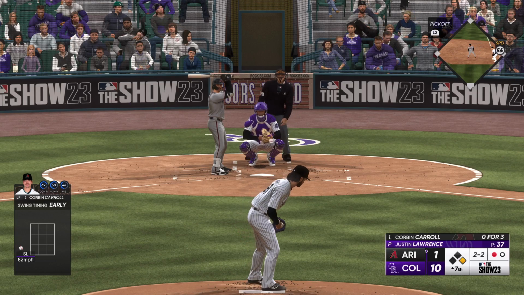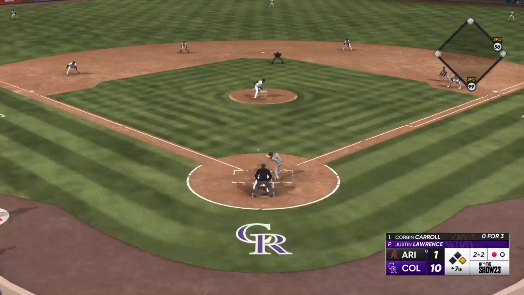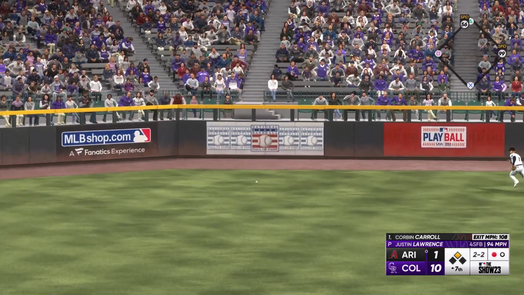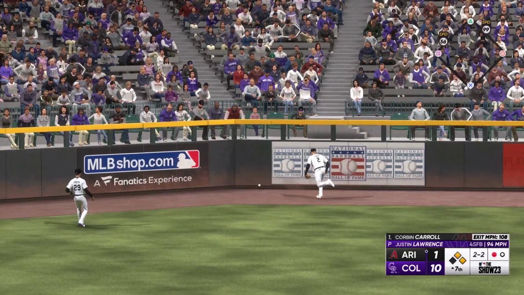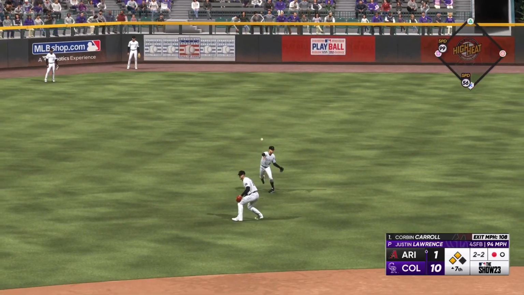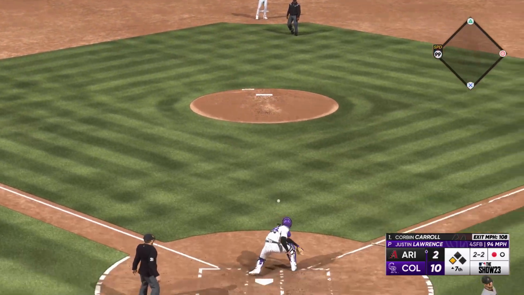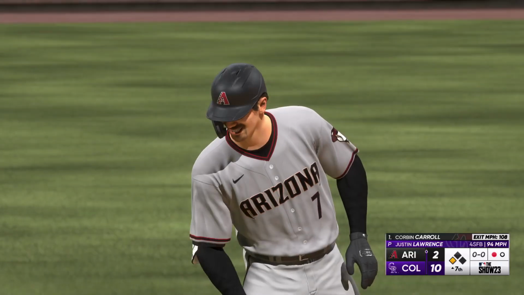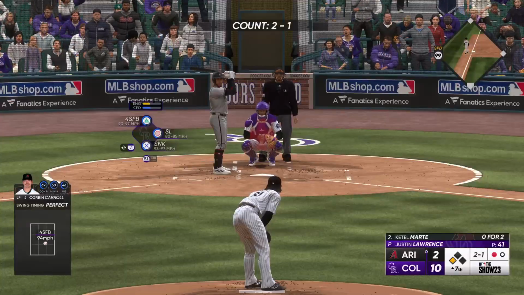And here it comes. Line drive, base hit. Moreno around second, headed for third. Moreno coming home. He'll score easily, and they're on the board, but lots of ground to make up. Picks himself up an RBI. Absolutely smoked the baseball.